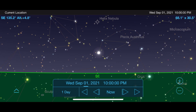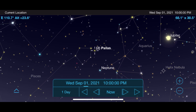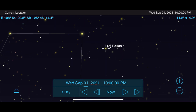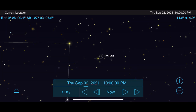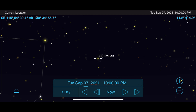Now let's move our attention to some asteroids and comets that are going to be good to observe this month. The first object we're going to look at is the second largest asteroid in our solar system, 2 Pallas. On September 11th, Earth is going to be in opposition with this object, giving you some of the best opportunities to get out and observe it. For asteroids, the best thing to do is to go out and track them over several nights. They'll just appear as pinpoint objects in the nighttime sky, but you'll want to compare them to the rest of the star field they're moving in front of. As the deep space sky field stays the same, track your asteroid as it changes position from night to night, which shows the incredible speed at which these are moving through our solar system.